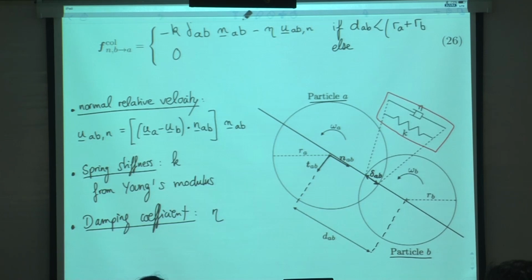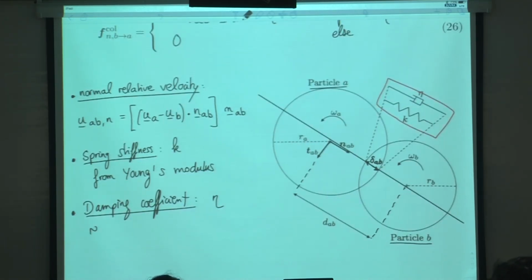And what we find is that based on the spring coefficient, damping coefficient, and the mass of the two particles, we'll obtain directly an effective restitution coefficient. Now if you assume that you know what the restitution coefficient should be, you can back calculate what the damping coefficient needs to be given the spring constant.